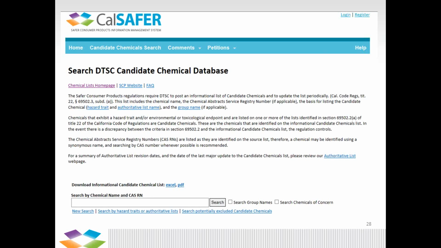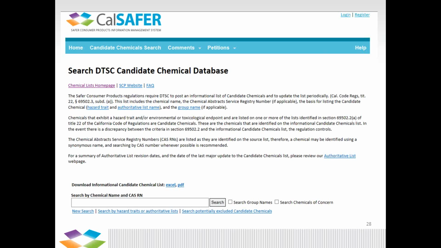You can see which list they came from, or lists, because many of them are from multiple lists. What are the hazard traits of concern? You can also search those. You'll also note the highlighted item on the bottom right: search potentially excluded candidate chemicals. Our overriding statute excludes things like pesticides and food products.